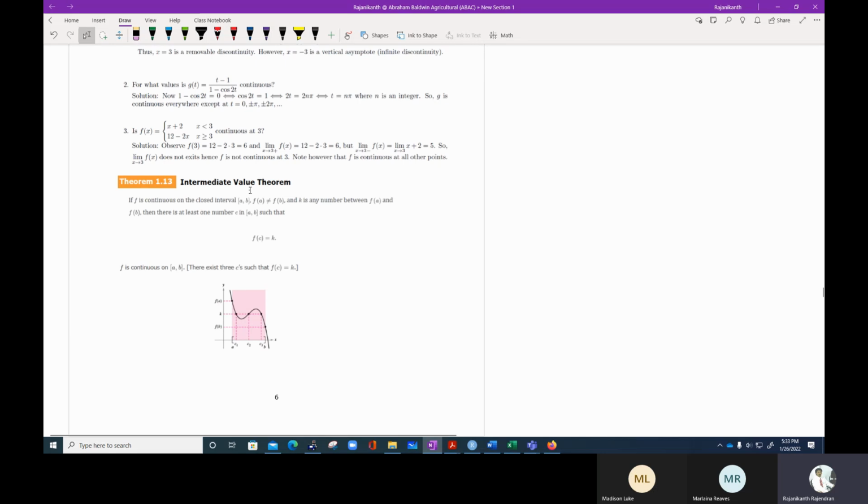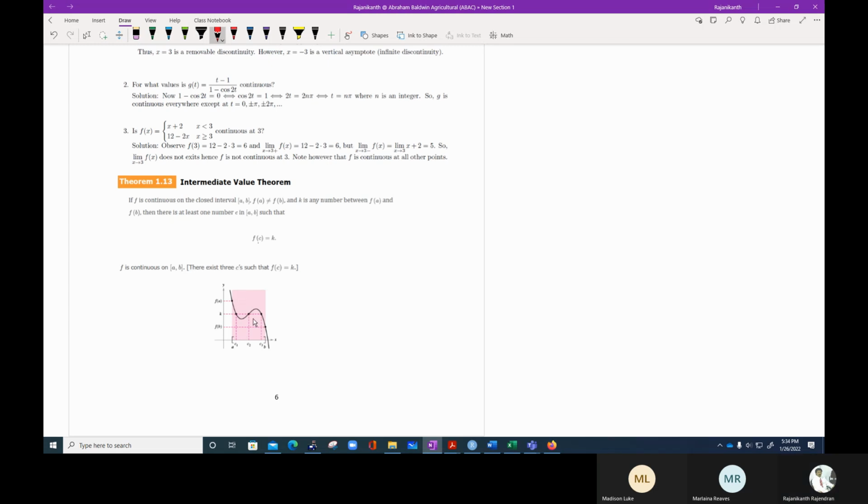There's another theorem we call the intermediate value theorem. The intermediate value theorem says: if f is continuous on the closed interval AB, where f of A is not equal to f of B, the function value at A is not equal to the function value at B, and if you have a real number k between f of A and f of B, then definitely there's a point in the closed interval AB where the function value at that point gives you k. That is explained here.